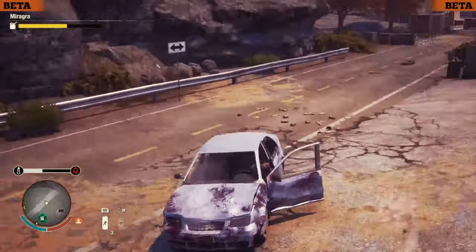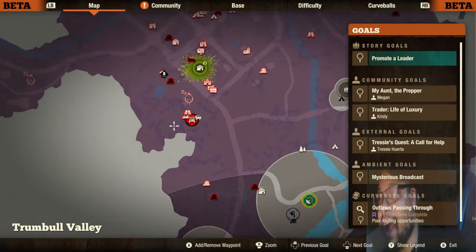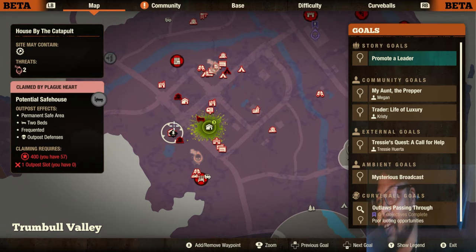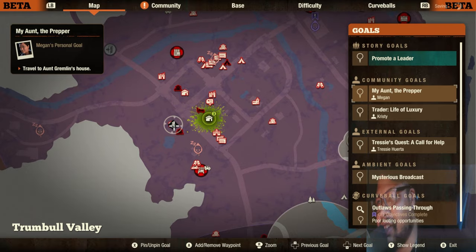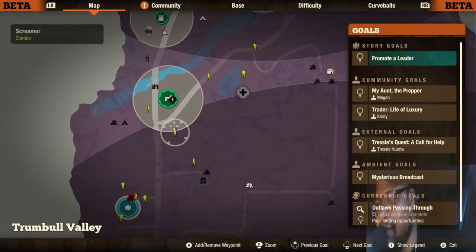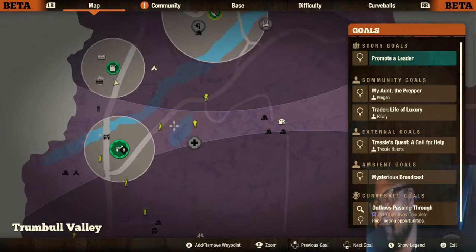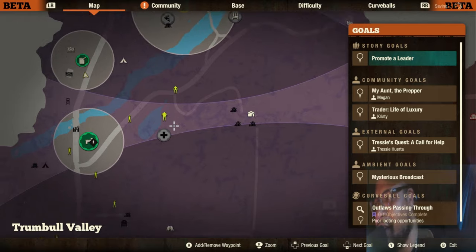But I ain't gonna push it because I have no repair kits. If I go back up there and try to do this, I'm gonna get owned. I have no repair kit, so I can't repair the car. It's curveballs everywhere.